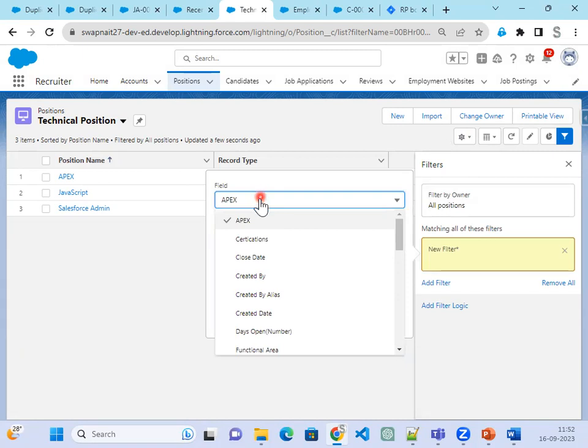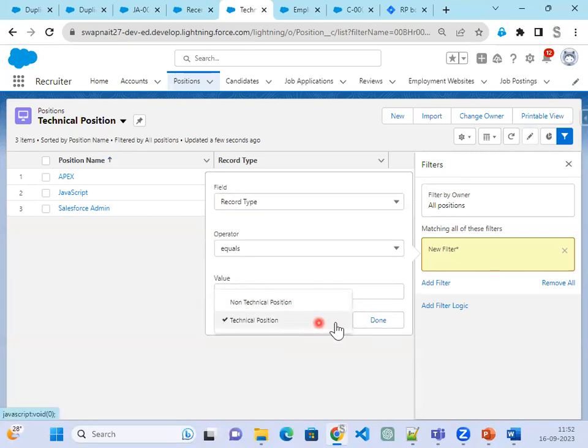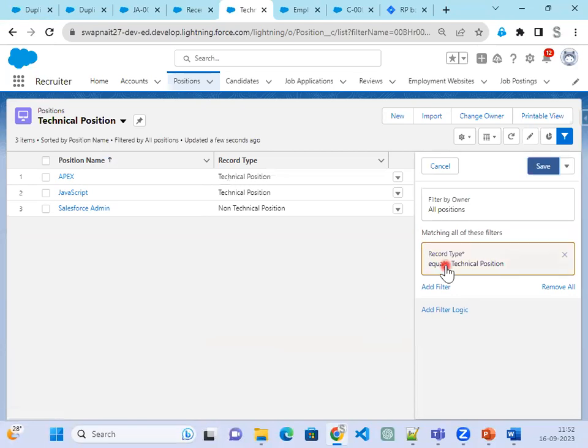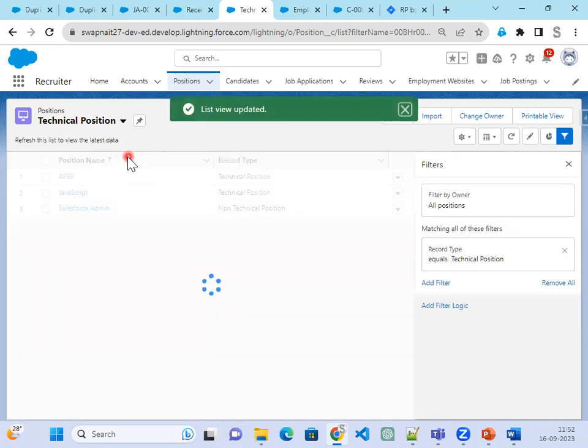Which field do I need to use? Record type ID or record type? Record type. Record type equals technical. Click on done. How many records will I be able to see? 2 records I will be able to see.